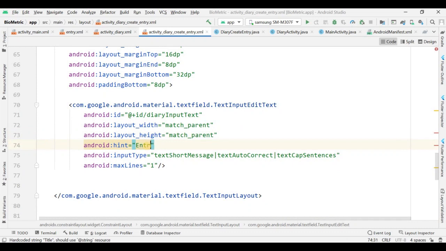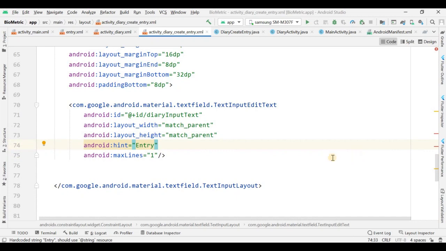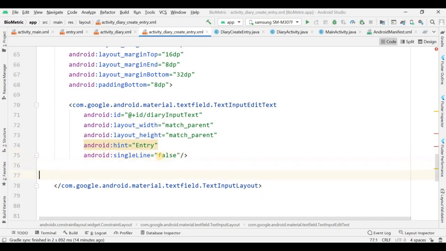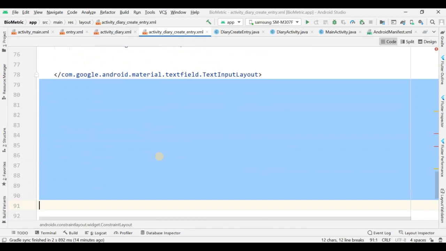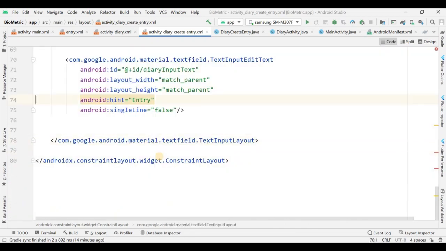Okay, so these are some properties, and now what we are going to do is remove this extra space first of all. Okay, so I have removed the extra space, and now let me see what the issue is within this scroll view, as it is showing this error.